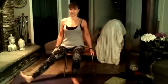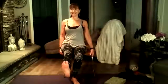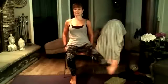If you need to put it on the floor, you might have to adjust on your chair to put it on the floor, and that's fine. Otherwise, it lifts. And then bring it back. Put it down again. Other side. Bring it tall. Stretch it out. Hold on to your chair if you need.